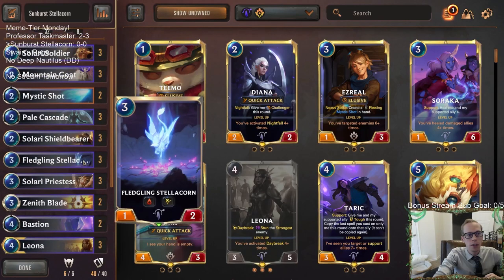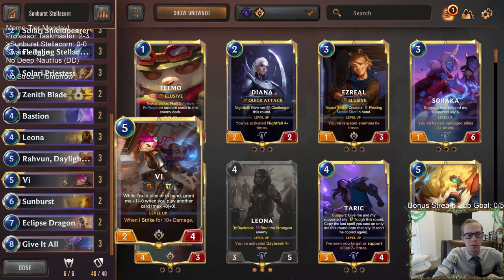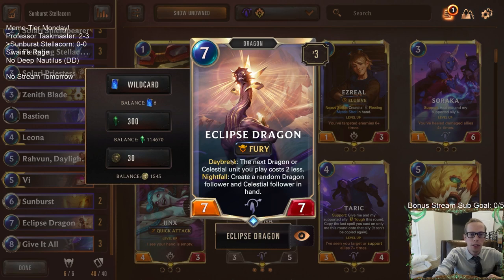Let's see. For our keywords, we have the Fledgling Stellacorn with lifesteal and spell shield. That could be pretty cool, giving all of your stuff spell shield. That could be pretty sweet. And then, of course, our challenger and tough with Vi. And then we have two Eclipse Dragons in here with the Fury. So we could give all of our stuff Fury as well.